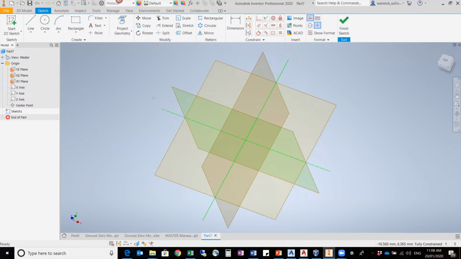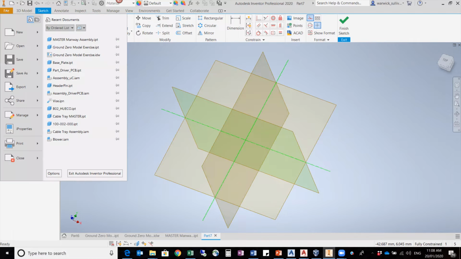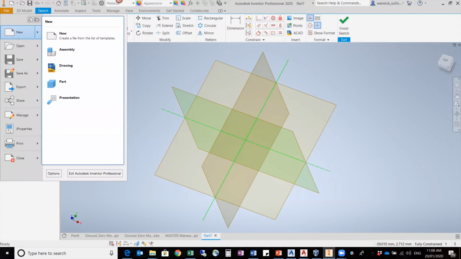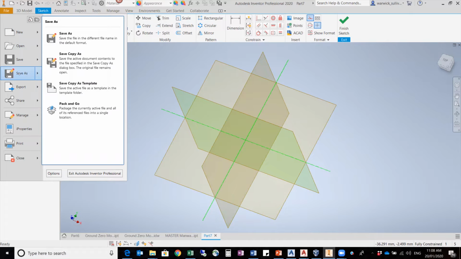So at this point in time, we need to save it as a template, right? So over here, it will bark at me because I'm still in a sketch, but we'll just ignore that. We don't mind, so we'll go File, New, cruise all the way down to Save As, and Save Copy As a template. Now, this is a pretty trick idea because basically it's saving you time.